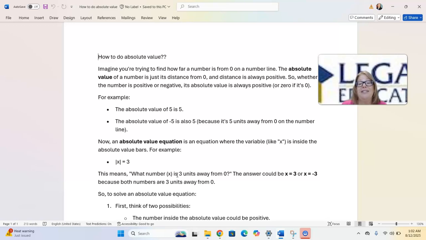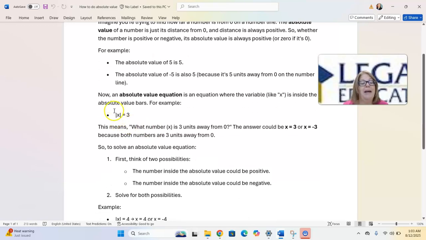So pretty much distance is always positive. So absolute value is always going to be positive or 0. So it's just 0, or the positive number. So you won't have any negatives as the final solution. So I think that's probably the biggest explanation. A lot of people are like, oh, we deal with negatives and positives in math. But if it's absolute value, it's always just really simple. Honestly, kind of, it's just really the positive. And this is how, here you see the 2 lines on both sides of the X, that we basically indicate absolute value when we're writing.